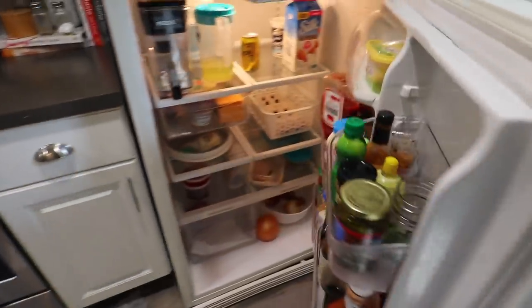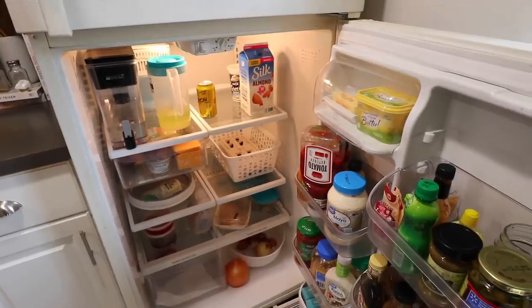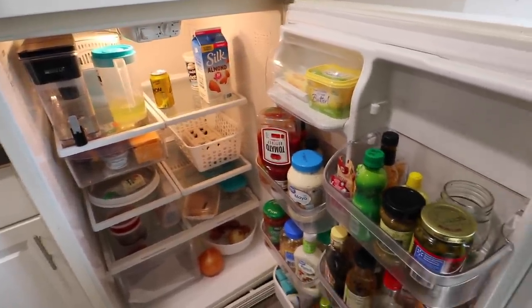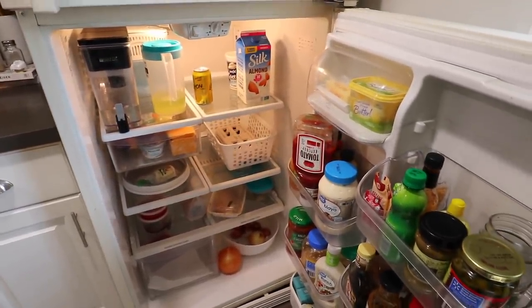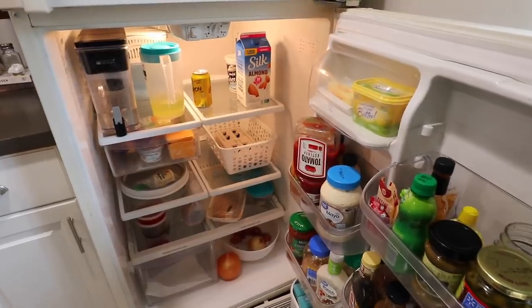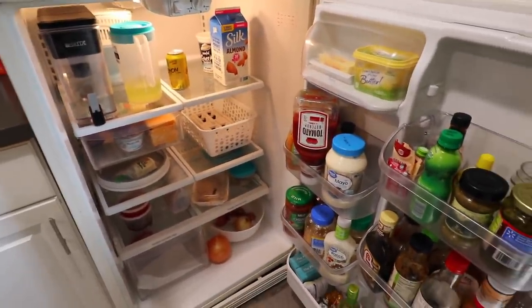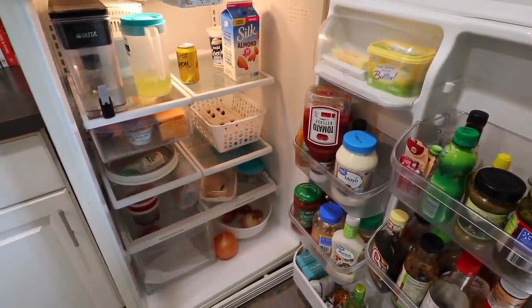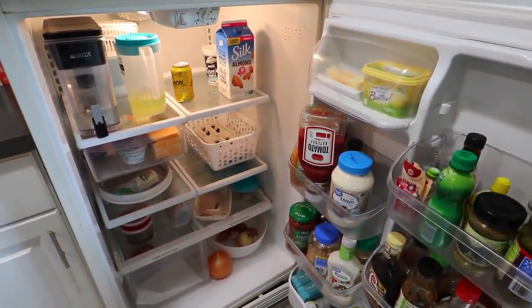Here is our fridge. Now, Zane and I usually do go grocery shopping once a month, so we're used to stocking up and making it all last. We separate our meat and freeze it in Ziploc bags, and I'm pretty good at getting recipes that use up our fresh stuff in the right amount of time. So we're used to stocking up once the pandemic slows down. I would like to go maybe once every week and a half and make more fresh stuff because I definitely want to start eating more fresh produce.